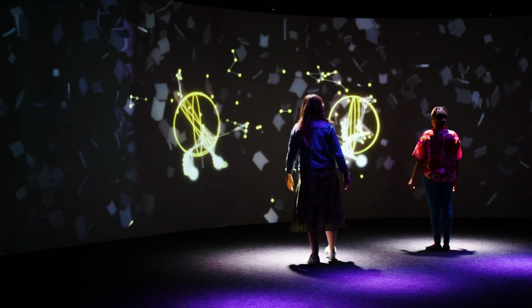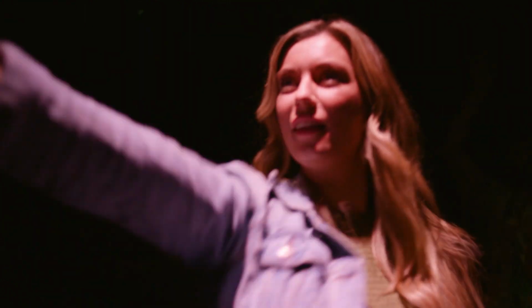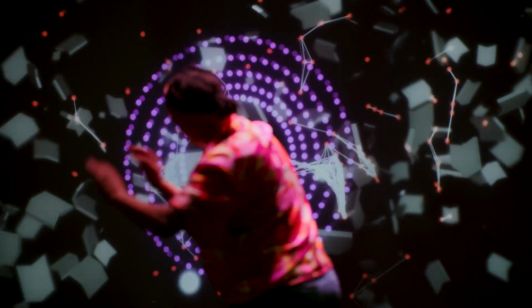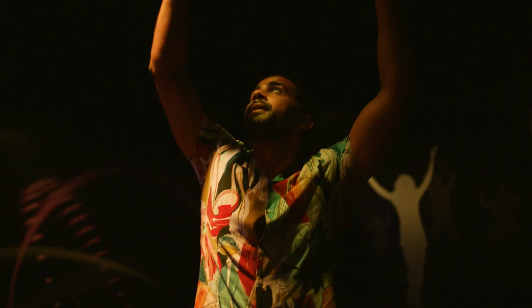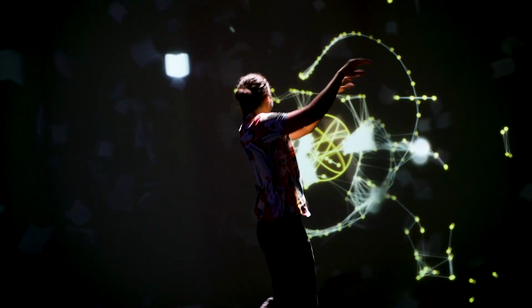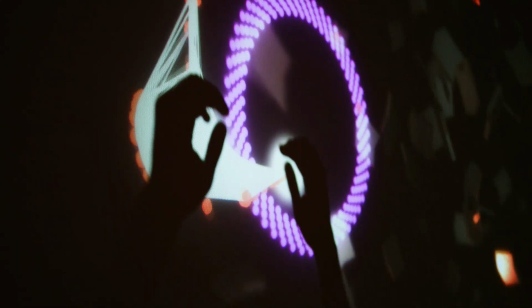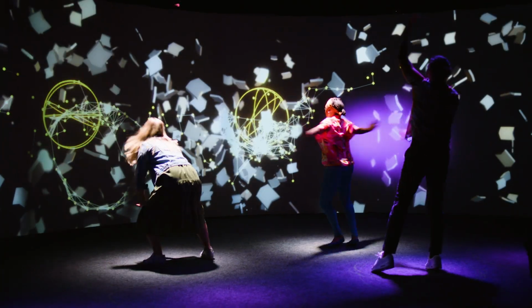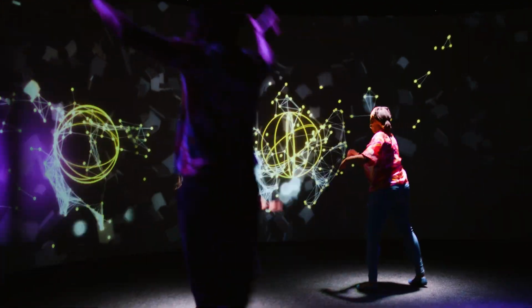Maestro is the name of the exhibition, which sort of celebrates this sense of creative spirit. The idea is that we create a generative framework of musical possibilities. You step into that and you take back the control of that generative landscape with your gestures. So there's a dance of elements in the visual language, and there is a really massive range for the construction of sound and music in the audible range.